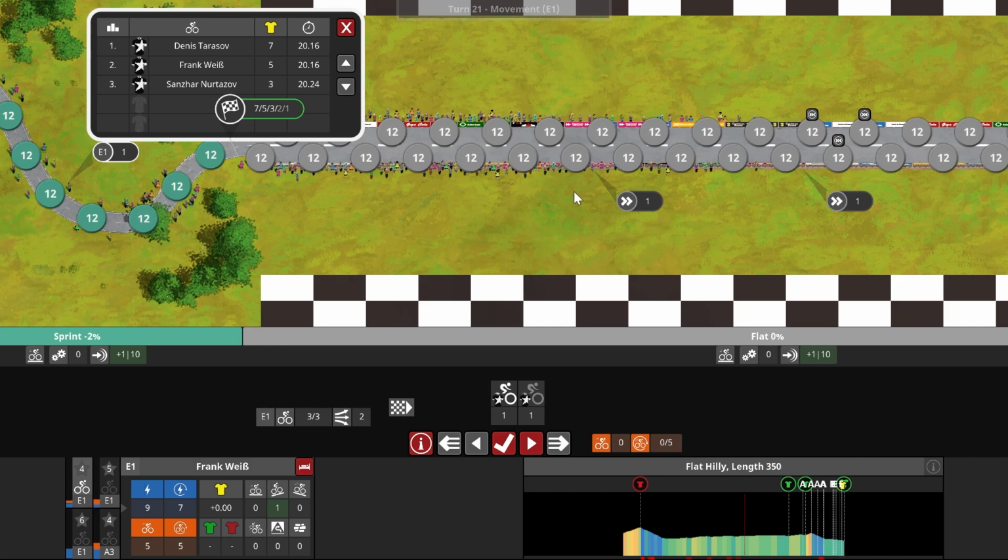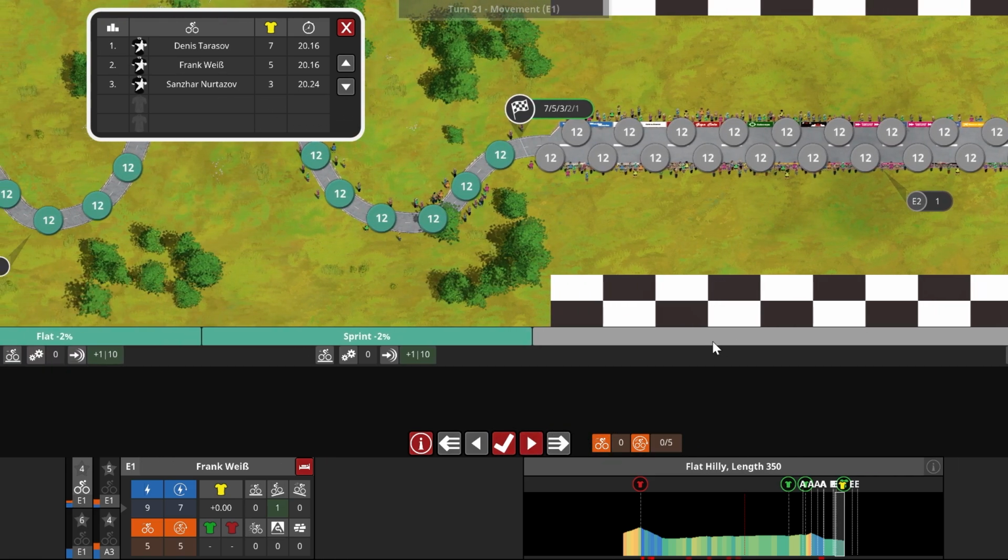Beautiful. There we go. Frank Weiss finishing second on the stage. And that is a minor sprint, or a medium sprint, not a major sprint. So it's only 7 points there, but we have gathered so many points otherwise, and these are the only ones, so it doesn't really matter. Good stuff. Signing off there.